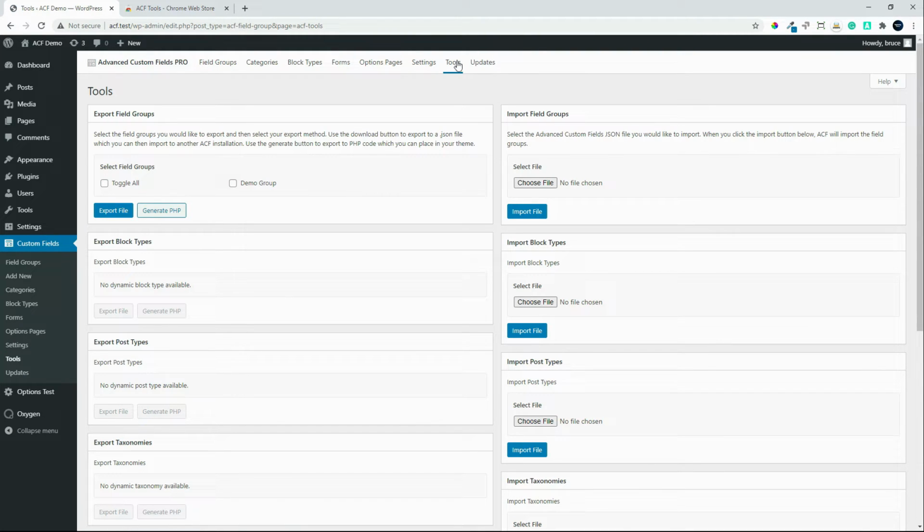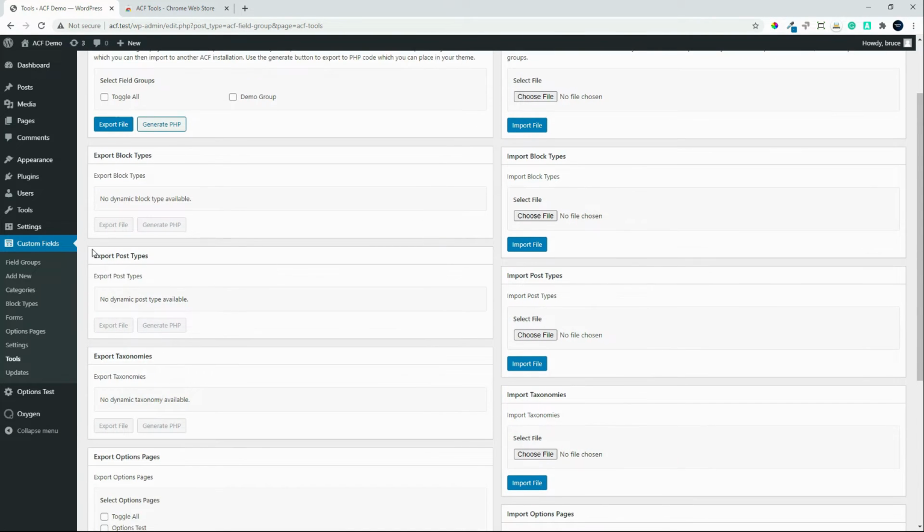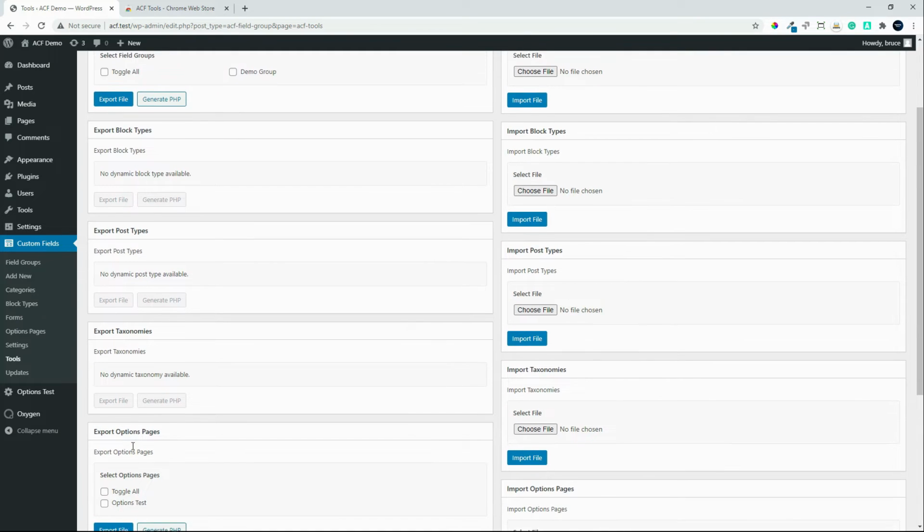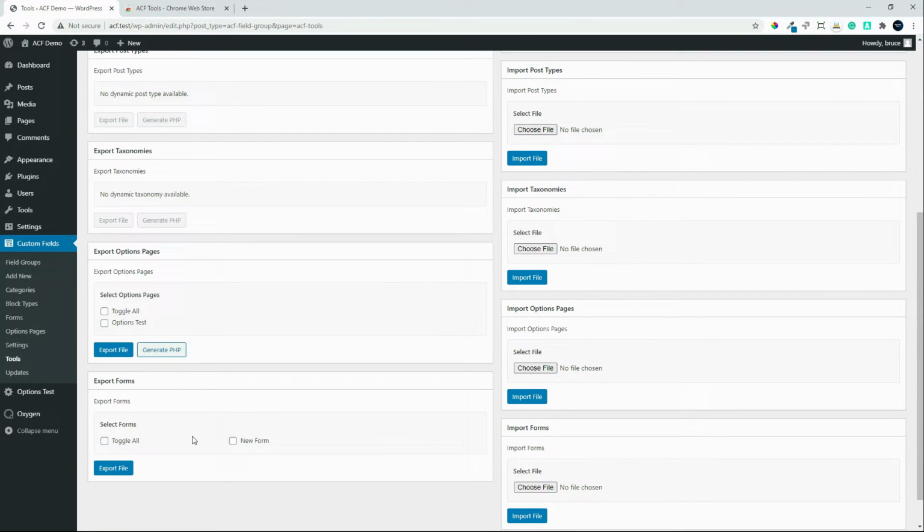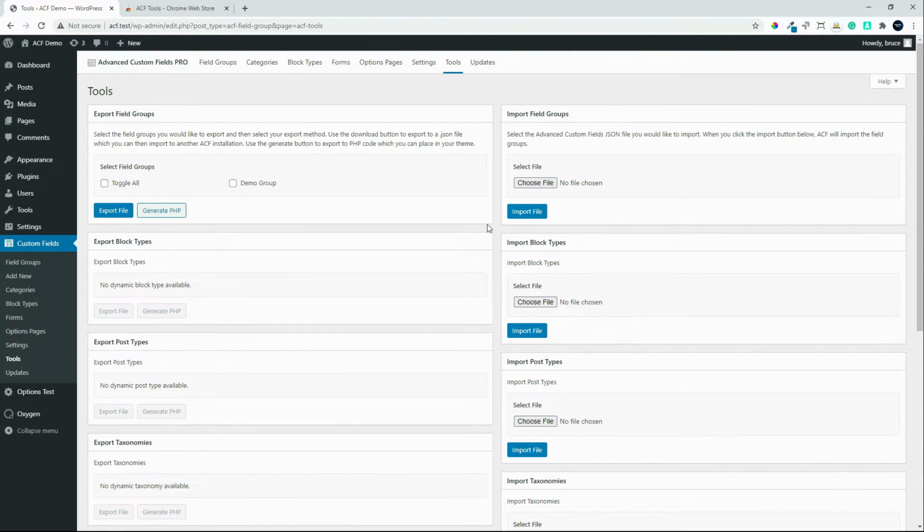So you'll see that you have a lot more tools now. You've seen the import field groups and export field groups, which are standard, but now you also have them for block type, post type, taxonomies, options pages, and the forms. So whatever you do in one install, you can then export into another as long as you have the ACF extended.